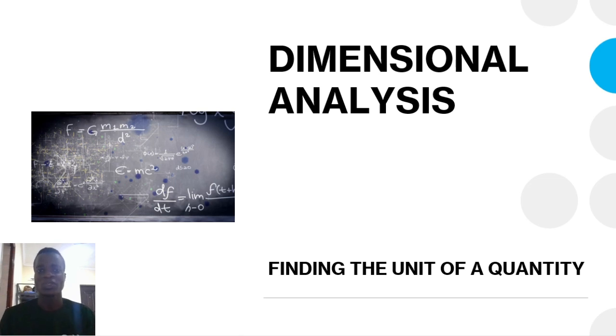We are going to start to take each of the importance or advantages of dimensional analysis and look at examples under them to prove that this is how they are used, or that those importances are valid. So in this first session, we want to look at finding the unit of a quantity. You want to use dimensional analysis to find the unit of a quantity.